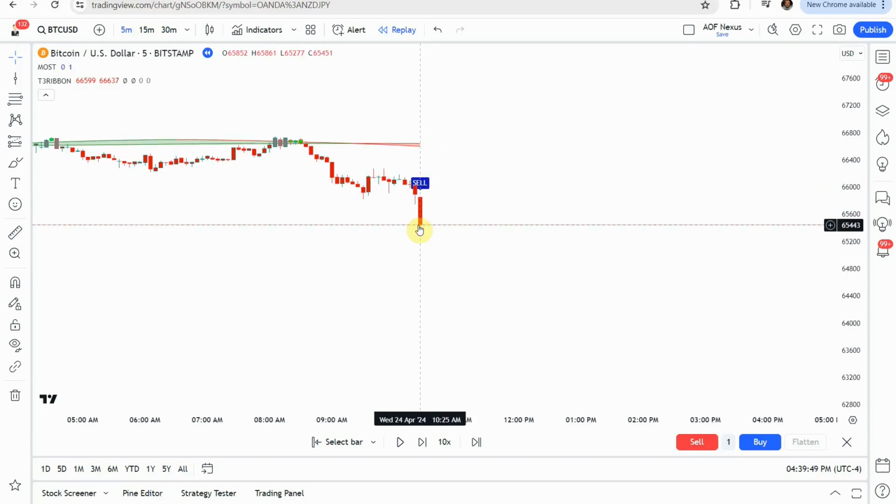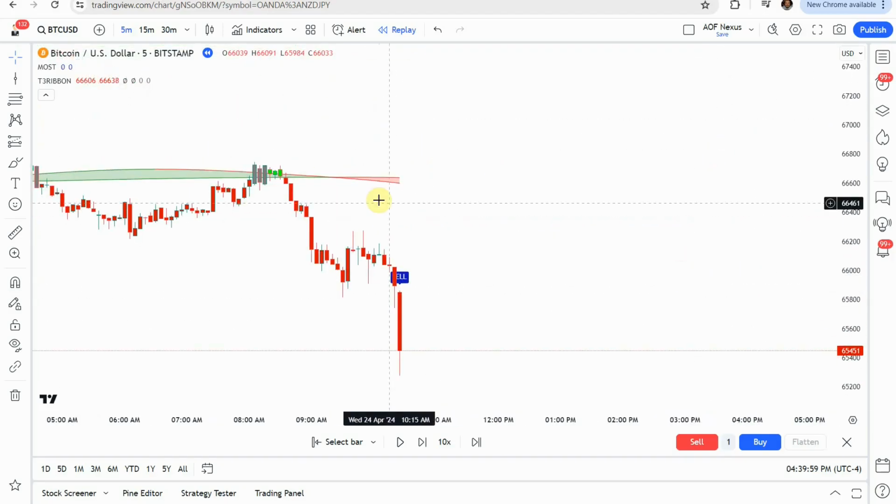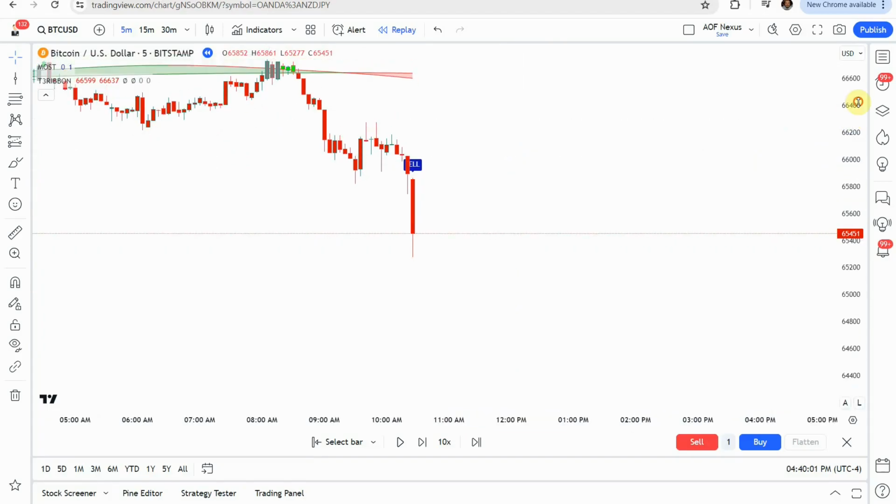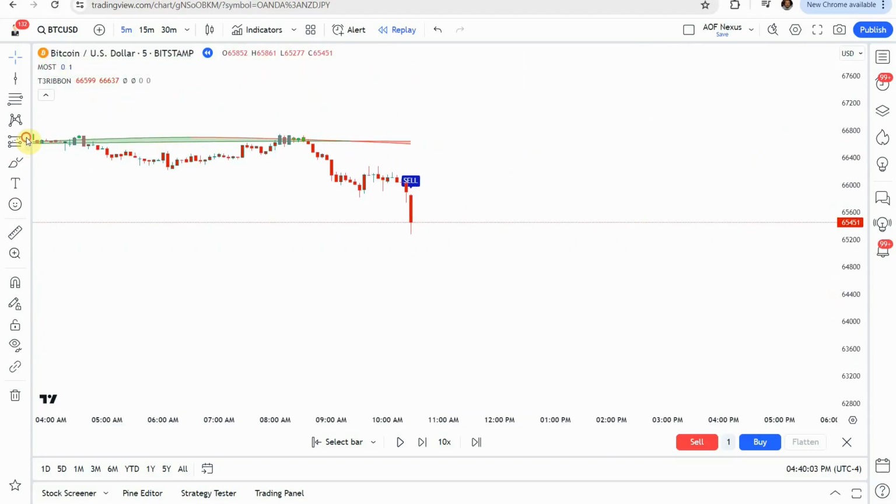And then when we get that sell signal, we are going to look up to the T3, and we want that to have a red background or a red cloud. And you can see that those line up right here. When those line up, that's going to be your signal to enter into a short. We're going to put our trade right here.